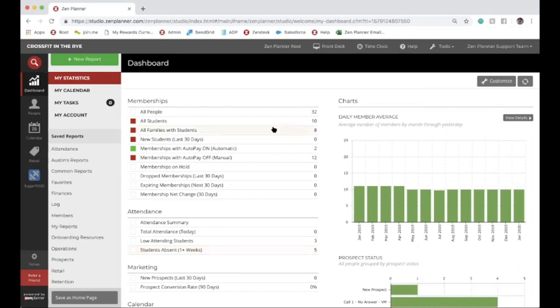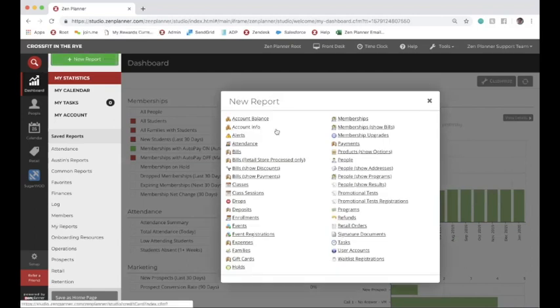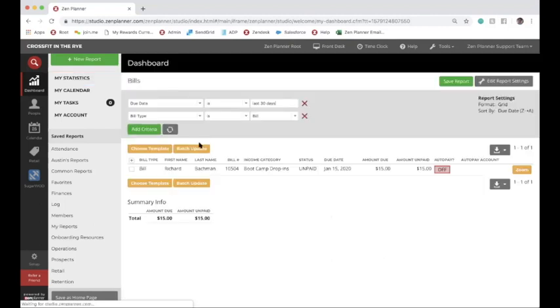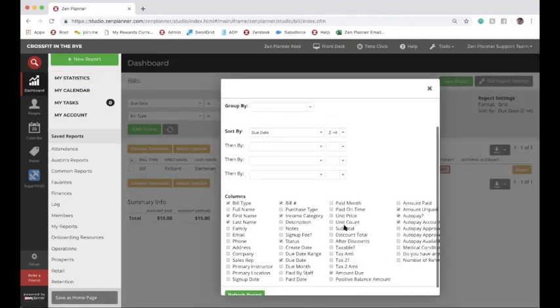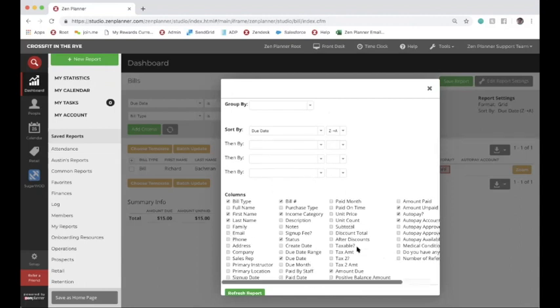One other thing that I want to point out when it comes to reports, just because it does come up quite a bit, is the criteria and the report settings that we're looking at here vary based on the type of report that you're pulling.